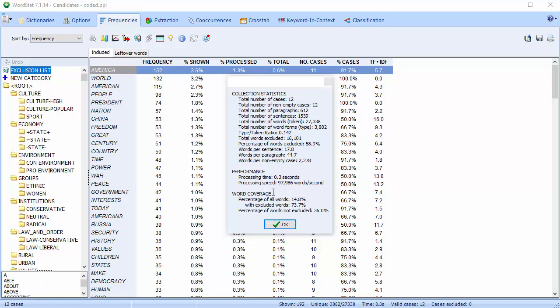It also includes coverage statistics, including the percentage of cases, paragraphs, and sentences containing at least one keyword and the proportion of the words that have been categorized or included. The coverage statistics are especially useful when applying a content analysis dictionary developed to describe a specific dataset on a new dataset. A significant decrease in coverage may indicate the need to update the dictionary in order to better reflect the changes over time or specific differences in the new dataset.